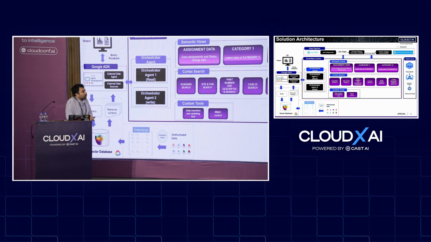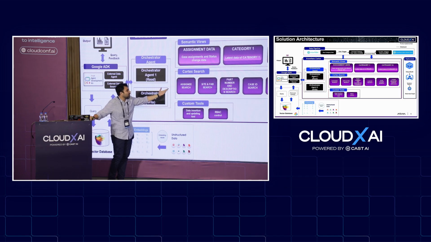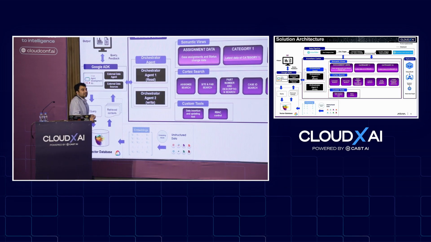Now, once these search services are executed, let's say your X refers to a supplier. Assume it refers to a part number. I have not mentioned it, but there is a search service for supplier also. That search service will give you the similarity score, saying that yes, X refers to the supplier. Based on the confidence score, the analyst will understand that whatever the user is asking about X, X refers to the supplier. That data will flow back to Cortex Analyst.